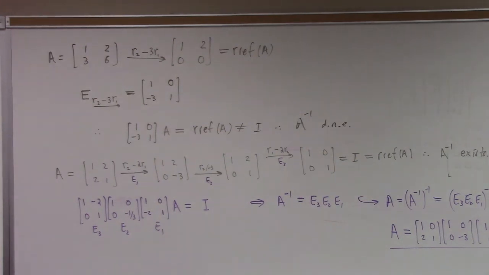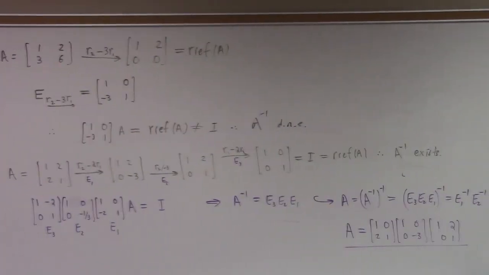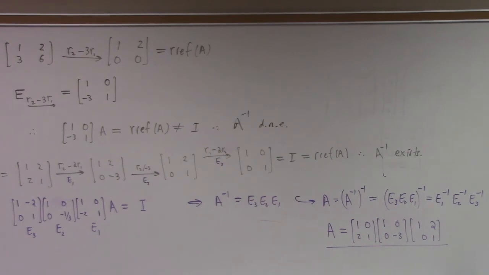I hope this helps if you had any lingering doubts about, I had like 3 problems about these, right? One of them I don't give you any room for. I just say find it as a product of elementary matrices, right? I'm kind of telling you it's invertible there. The next problem I sow some seed of doubt, if it's possible, right? When would it not be possible to write A as a product of elementary matrices?